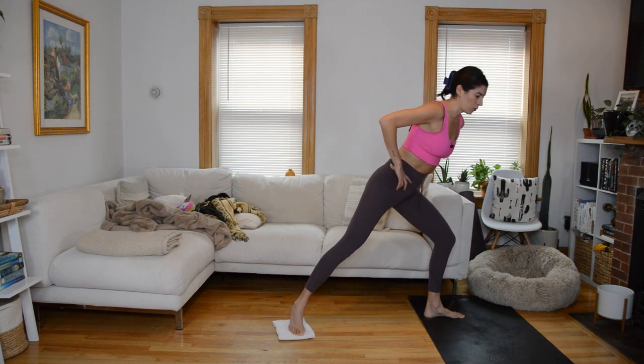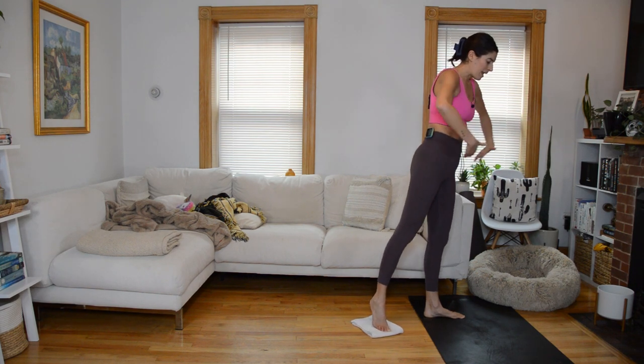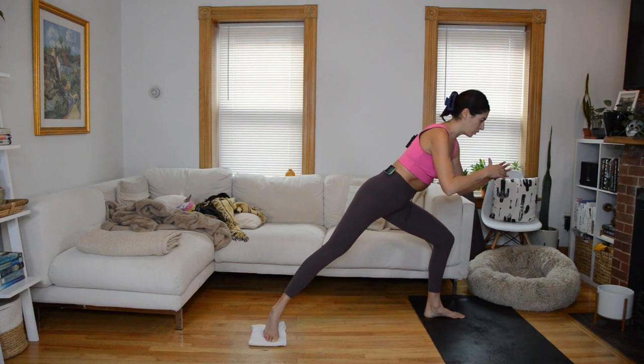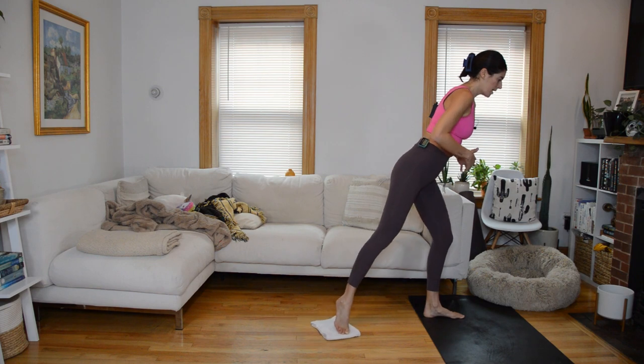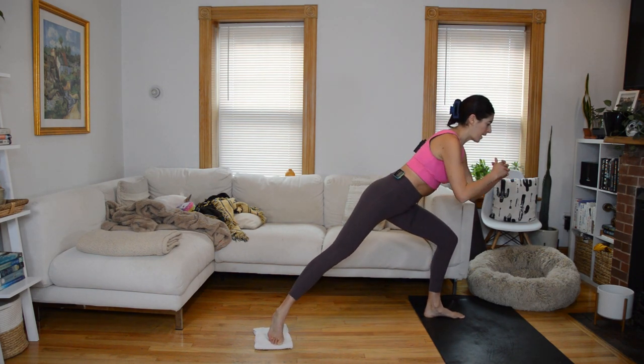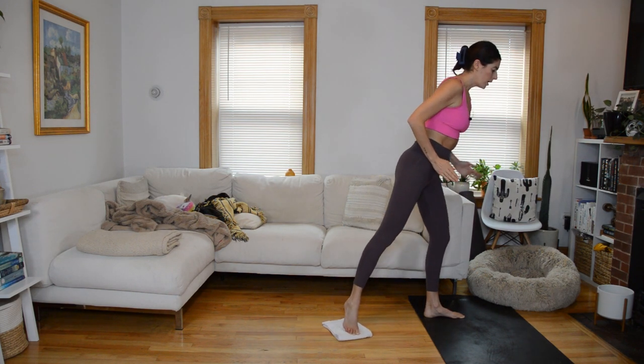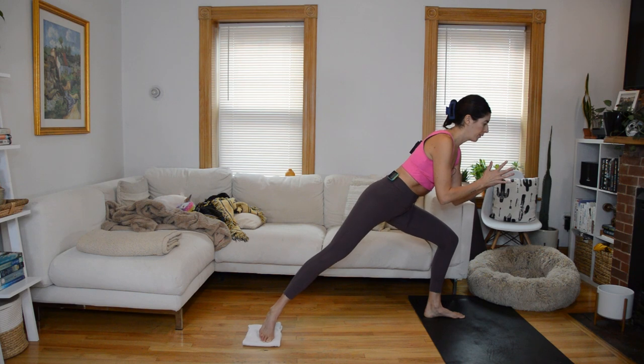Next time you open up in your warrior lunge, let's take it to full range. So you're gonna press all the way up on that right side, and then you slide those hips back, hinging forward with the torso. Press that right foot into the floor to come up. Slide those hips back. We're in our warrior alignment. So again, pelvis is at that angle, but right toes point forward.